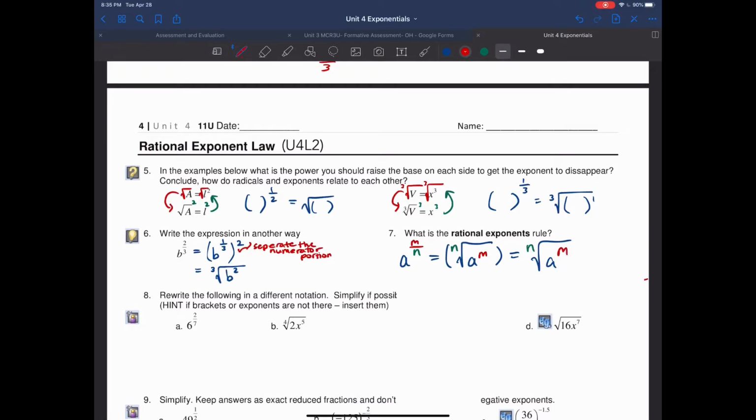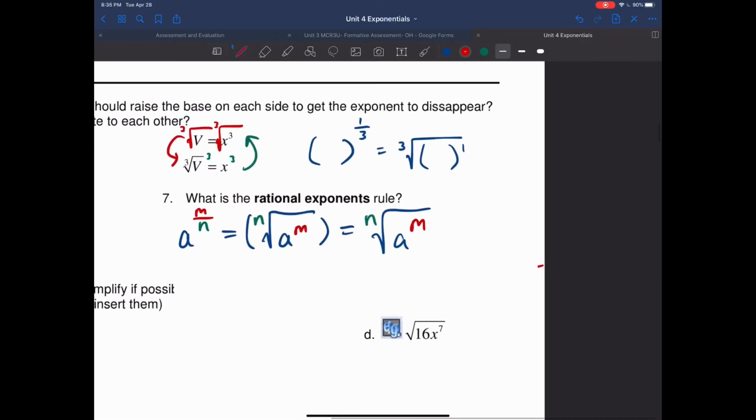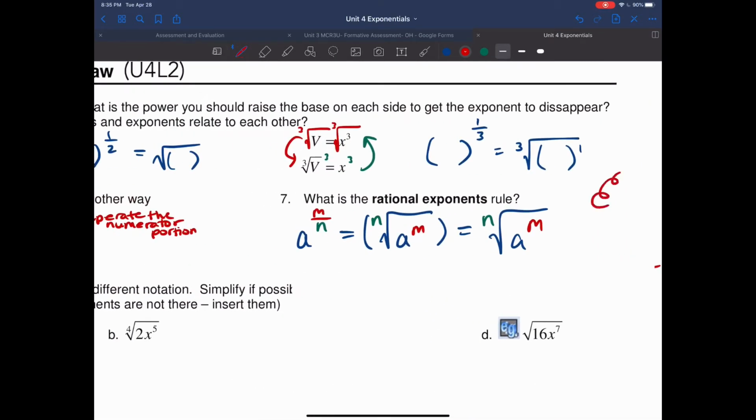One way you can remember this is by drawing a flower. In case you are a visual learner, if you have m divided by n, the n is part of the root, and that's why it's going here. And meanwhile, the flower pot, the flour, it's like flour power. And powers are over here on the numerator. That's one way you can remember it.